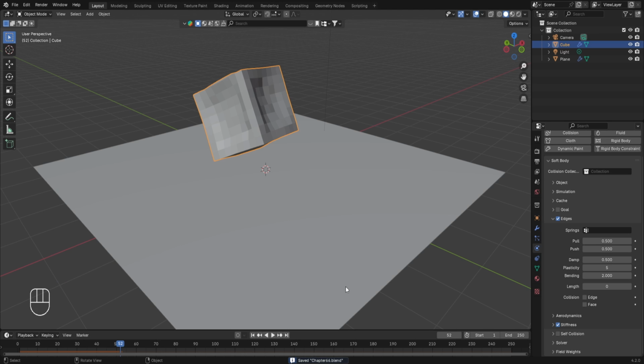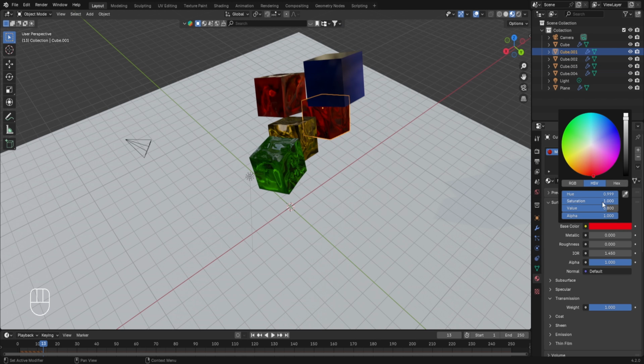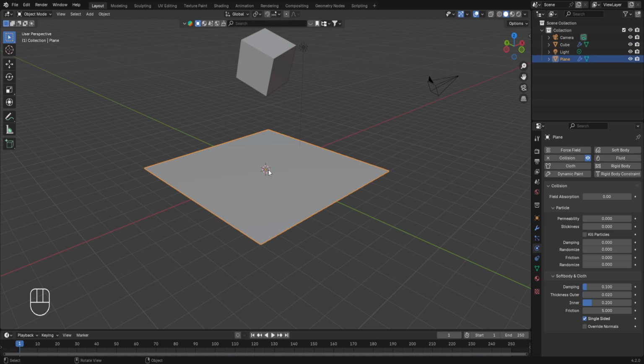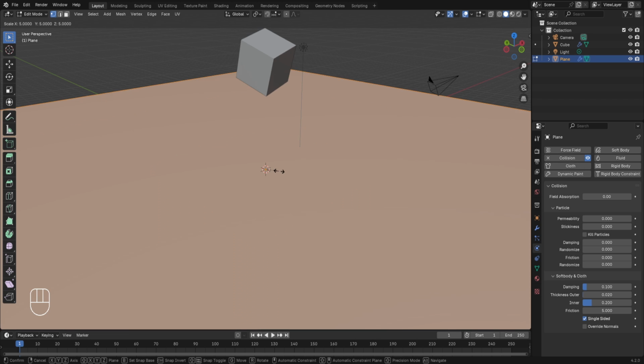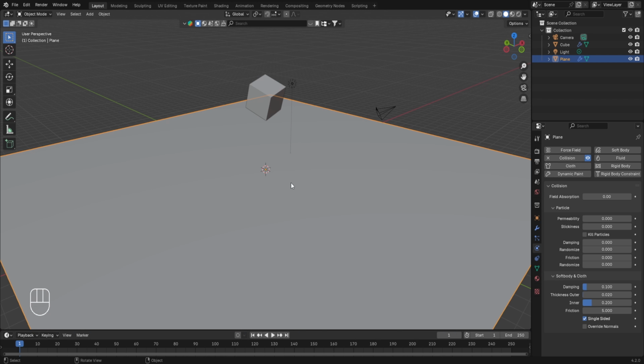Now to revise what we have done till now, we'll be creating this simple jelly scene with the help of soft body physics. So for this, let's go to frame number 1. Now I'll select the plane, tab into the edit mode, and let's increase its size and then left click to finalize. Now we have this plane with the collision physics applied, but we need to create some more jellies in the scene that will collide with each other.